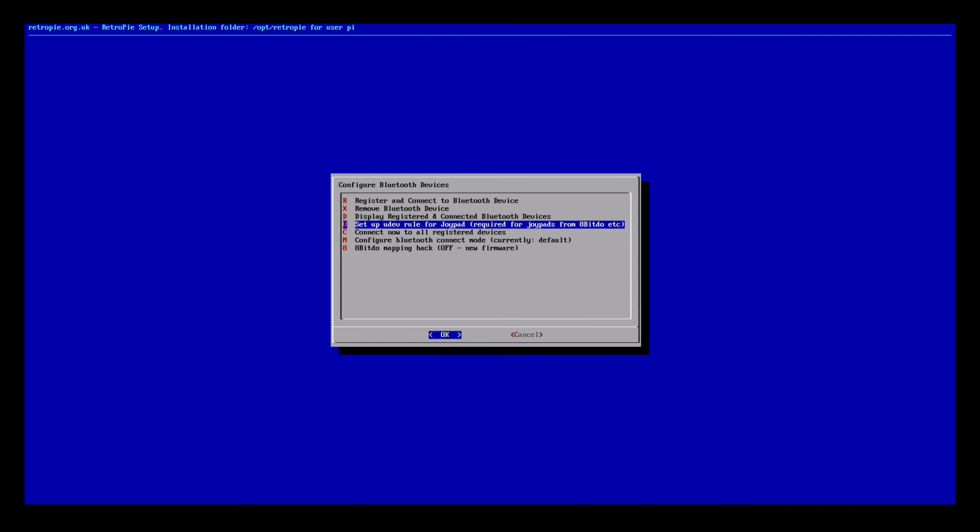Okay, so we've set up the rule. Connect now. I don't need to connect now. It's already connected. Configure the Bluetooth connect mode. Yeah, I'll choose the boot option. Okay, so now I know that it's definitely for me going to connect on boot, and I happen to know that off is the right setup for me. So what I do now is, I think the best bet is probably just totally reboot the Pi.